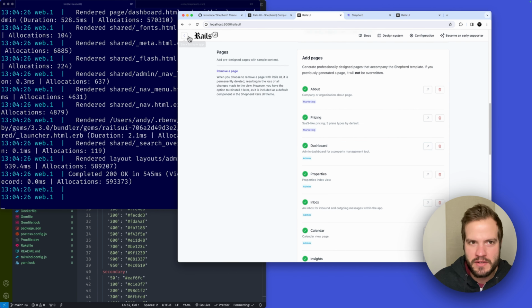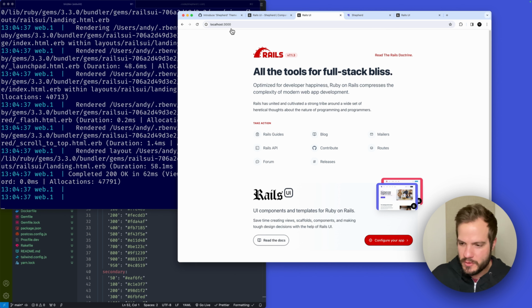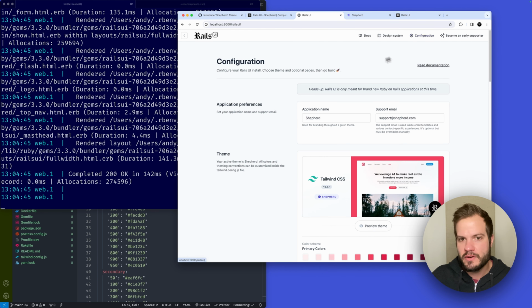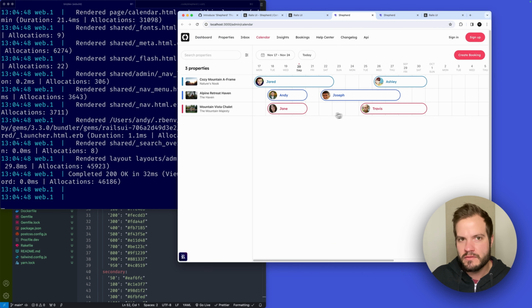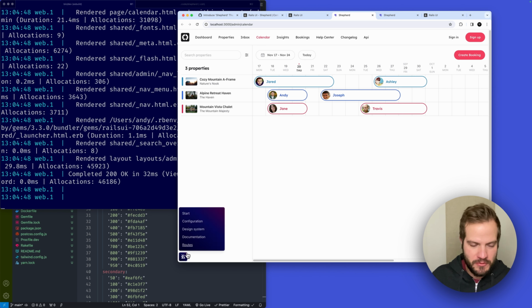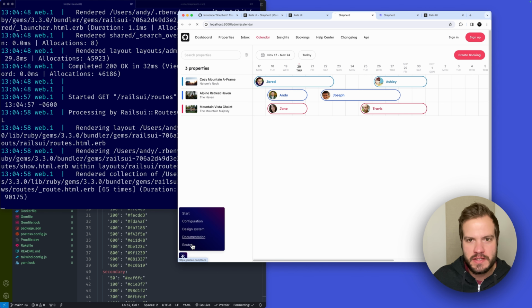So if you want to go back to your root app, you can go here, set a new route in your routes, and it will be the actual route. And then at any time, you can go back to your configuration, check out a page, etc., and view it. So we could check out the views. This little launcher down here I mentioned before, but it's essentially just a quick nav to get back to where you want to go.